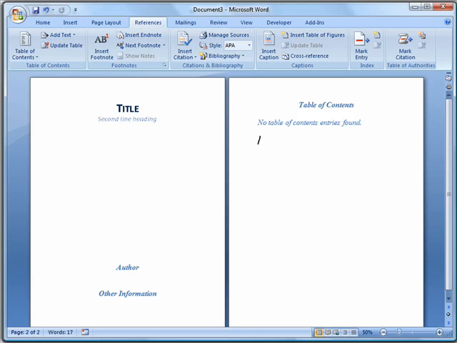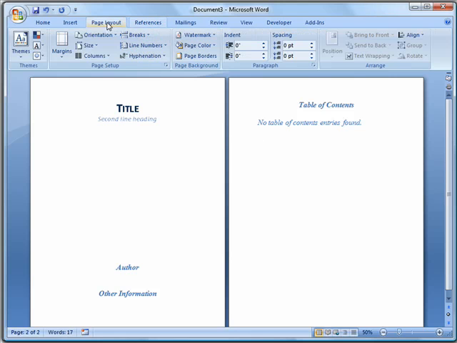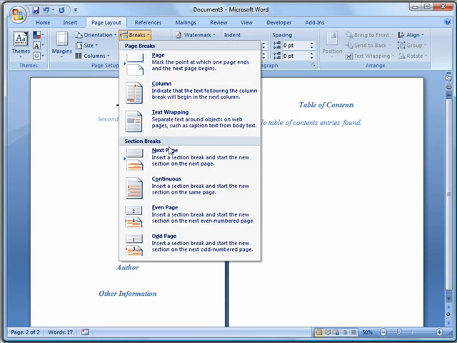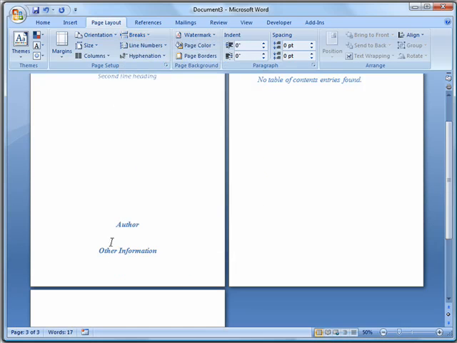So now let's add a section break. A section break is important because it allows us to make a physical break bigger than a page break between the table of contents and the actual data. And we're going to use that later on to number the pages in the document a little more intelligently. So I'm going to choose Breaks and then Next Page. This is a section break which is forcing a new page to begin. And here we are down in our new page.